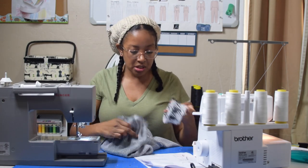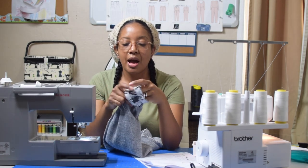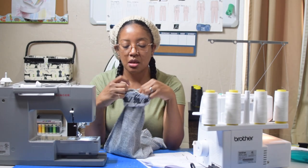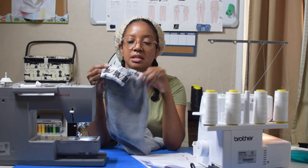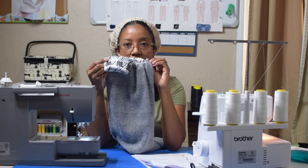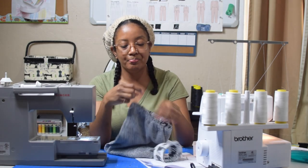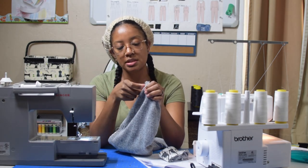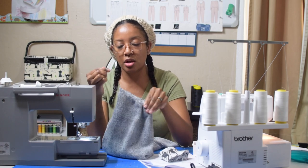And what I'm gonna do is I'm just going to keep this cuff close by so that I know how much more I need to pull in order to make it fit. We'll just hold it up like this. And as you can see, we still have quite a ways to go, because what we want is for this to be equal to that. Well, remember, we're only pulling strings on one side, and as you pull, you are spreading the fabric across the stitches.